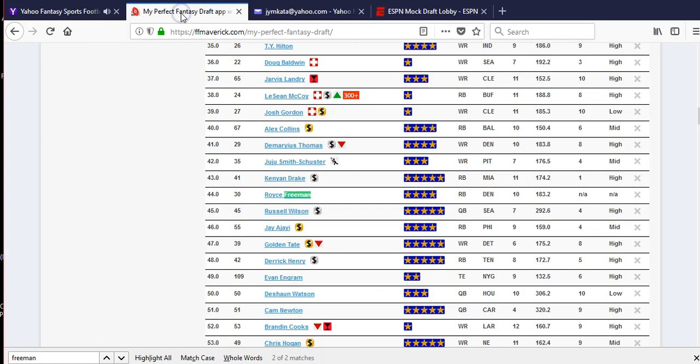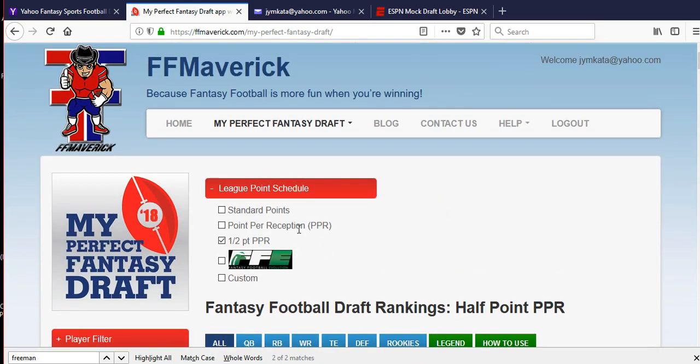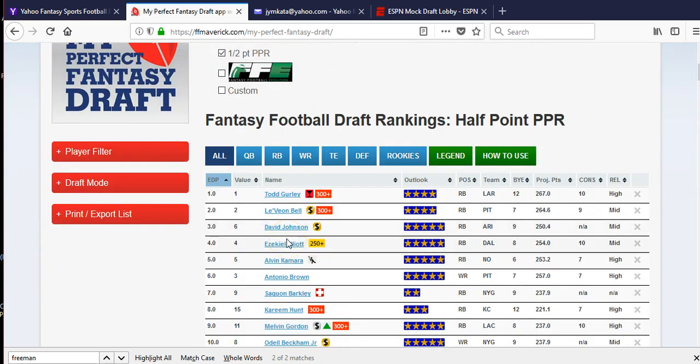So again, this is part of the reason why I designed my app. It's designed to help you nail down the best players at each and every round of the draft, and know when you need to take players at each round, so you can target properly and make the strongest choice. I like to say that most people think the fantasy football draft list is one list of 300 players, and you get to pick 15. But it's actually 15 different lists, one list for each round of the draft. Your job is to pick the strongest player in each of those rounds. That's how you build a championship team.